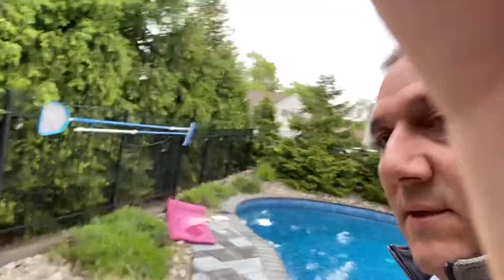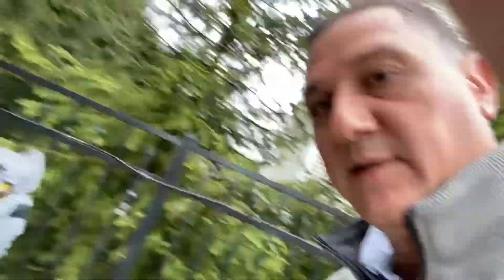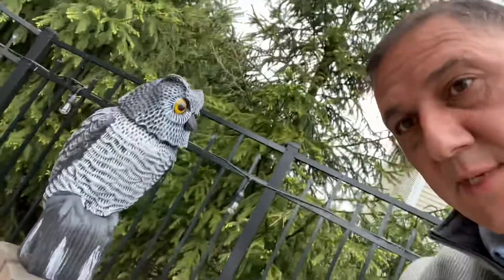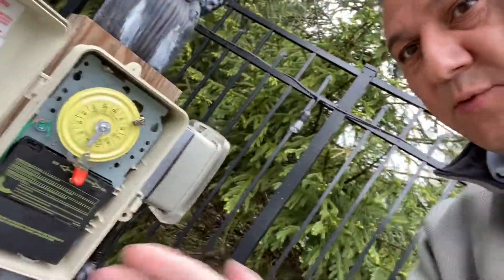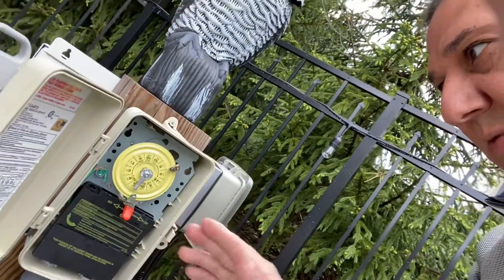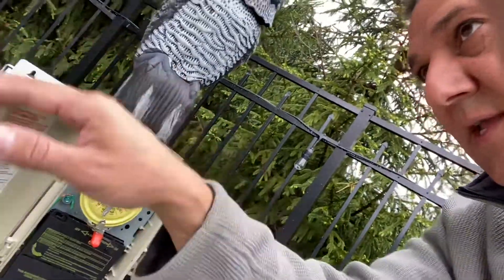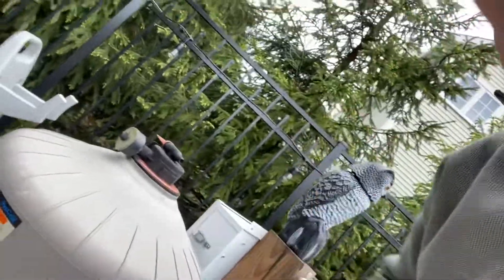Not worried about automating the pump — I've got the pump on a little timer, I'll show you that over here. Pretty basic stuff, you guys are probably familiar with this. This works out great. We do it 11 to 7 p.m. every day. I don't care about automating this, I don't need to control it from my iPhone. This works just fine for our Hayward pump — it does its thing based on that.